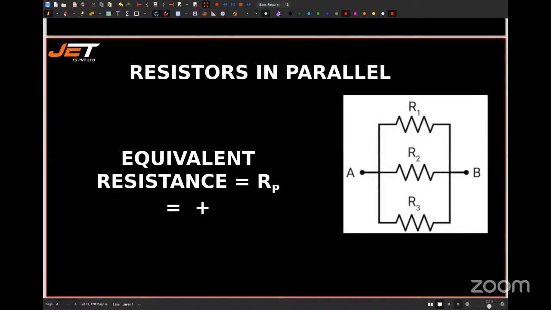Next, there is also a configuration wherein we can connect the resistors in parallel. How do we connect these resistors in parallel? One below the other, having two ends connected to the two ends. If we want to find the total resistance here, then we will do 1 by R1 plus 1 by R2 plus 1 by R3. This is R parallel. So 1 by R parallel is equal to 1 by R1 plus 1 by R2 plus 1 by R3. This is also called equivalent resistance or total resistance again.